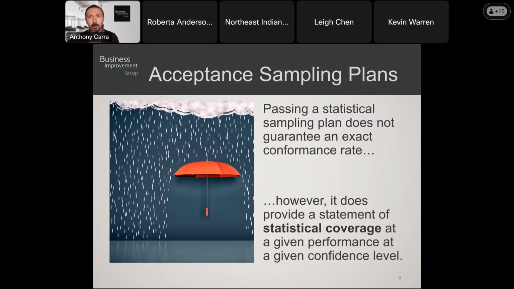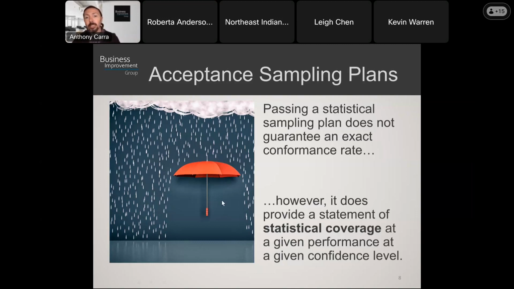You may have seen it if you've been through one of my presentations before. Passing the sampling plan doesn't guarantee an exact conformance rate. As I mentioned before, based on the sample that I have, the actual non-conformance rate of the population could vary, but I am going to make an inference or a decision based on the sample.